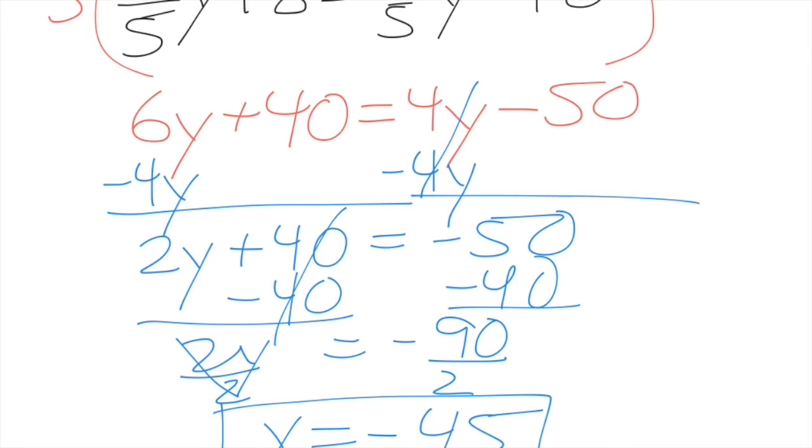And if you wanted to check, if you had time on your test, go back and plug in negative 45 into the equation. And if you get the same thing on both sides of the equation, then you know you got it right. And I would always do that. I would always recommend that to you.